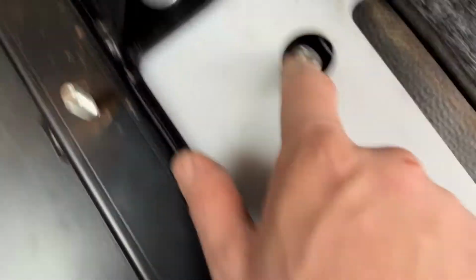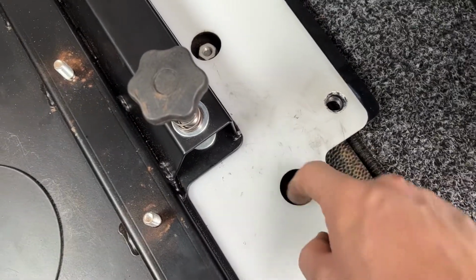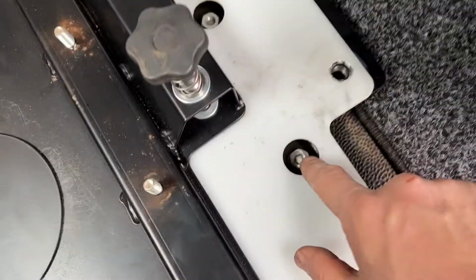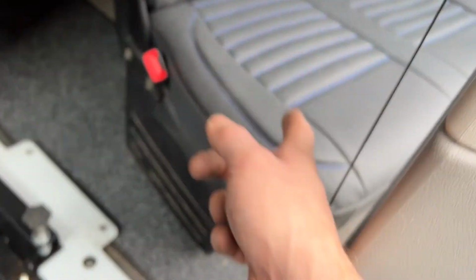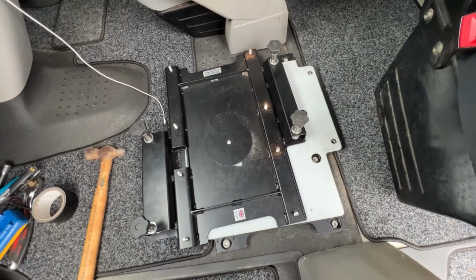And also the final tip, these two, I actually lost one of the nuts. I sort of dropped it in there and then I had to fish it back out. So as you're putting it in, just be really careful, and just do it with your finger tightening all the way up, and then you can get a socket on it later. Anyway, there are my tips. That is the swivel base. Going to reinstall the seat, and hopefully that will be done.